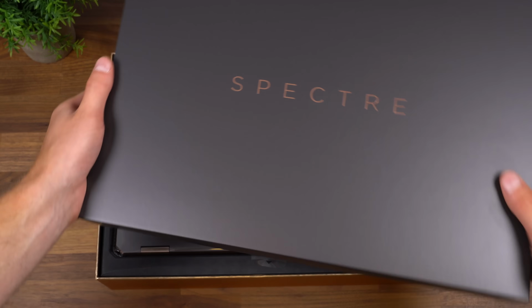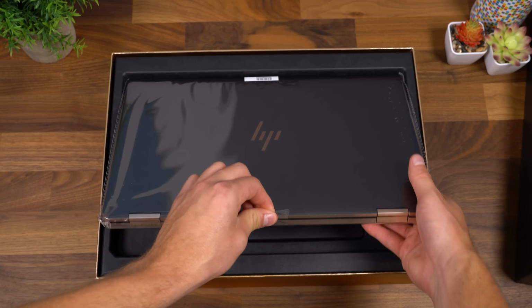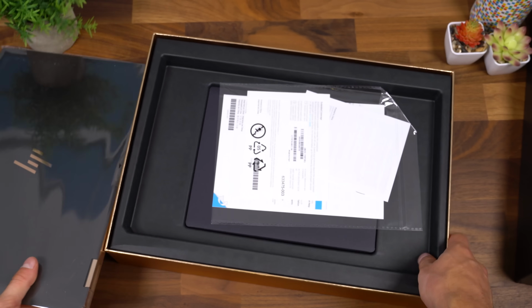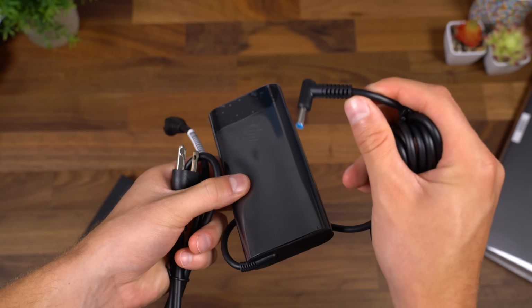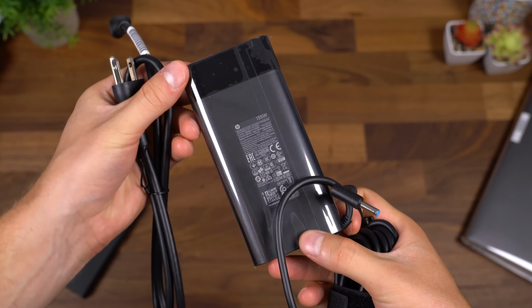Opening the box of the HP Spectre, right away we have the laptop. This is the 15.6-inch model. I'm actually really excited to check it out because it has a 4K AMOLED display. However, we're gonna have to wait. We're gonna continue on with the unboxing. Inside the box, you've got your standard booklets. You also have your charger, which is a proprietary cable, and the charging brick is 135 watts.